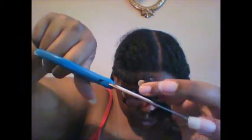Let me just see if I can show you guys. No, I can't really show you, and I don't want to show y'all my sagging booty. I know, TMI, but this video is just me chopping off my hair, but I know it's gonna grow back. This is a good 4 inches, I know, has to be. And let me just see how I'm gonna cut it.